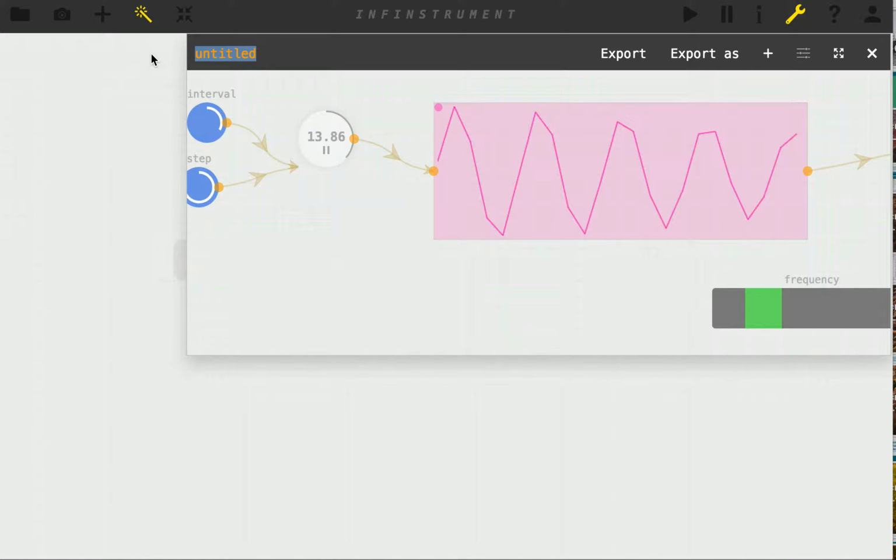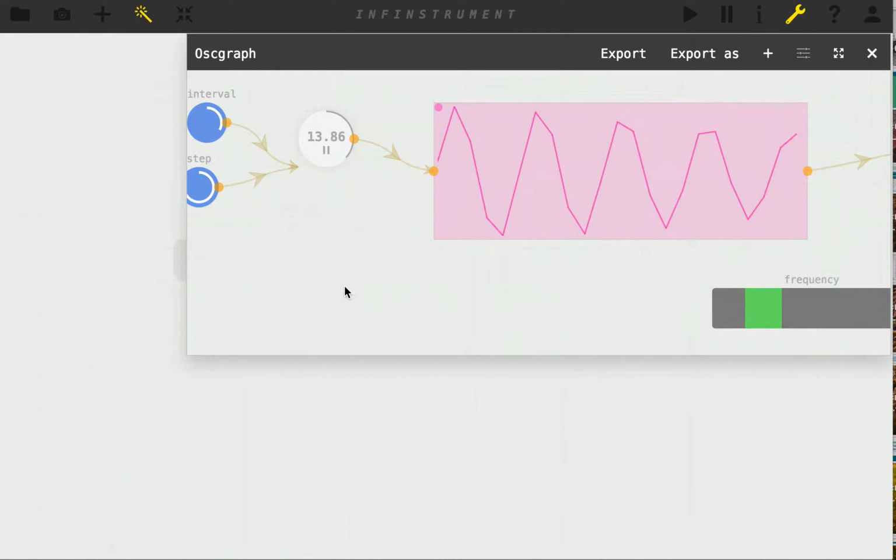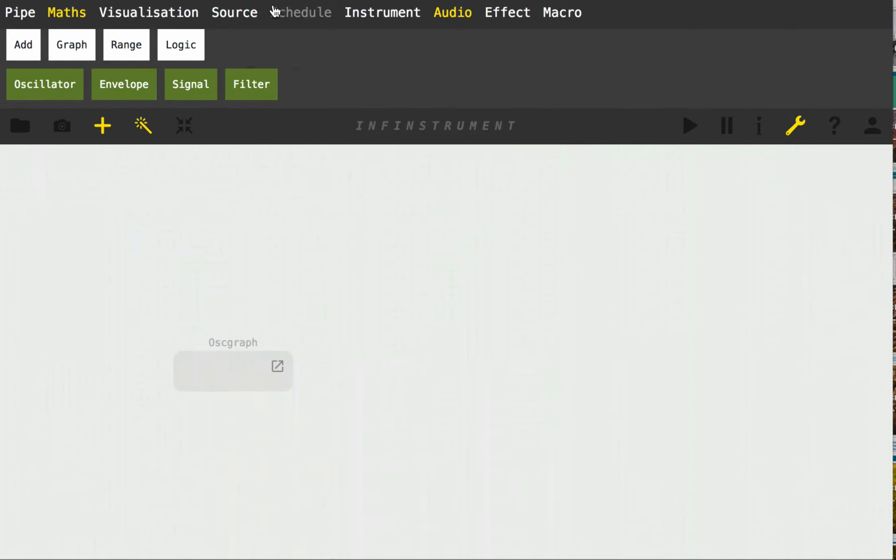So this is, what shall I call this, OS graph. Oops. And I'm going to export it, because if I don't export it, it's not going to be available for reuse. So I'm just going to put that in, save that.